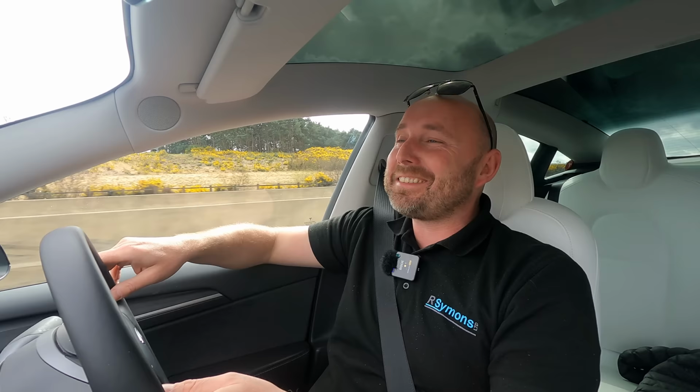What I have found... I mean, the car's reading 16. This does seem a bit more efficient. I don't know if the Model Y is more efficient. Now, on this second run, it's just better efficiency for this car by the look of it. How's the Model Y doing? Yeah, same here. The car is now more efficient. It's reading 241 watt hours per mile, when before it was almost 270, 275 for you. Okay, well, it needs to be more efficient to be able to do the second lap with more miles, doesn't it?